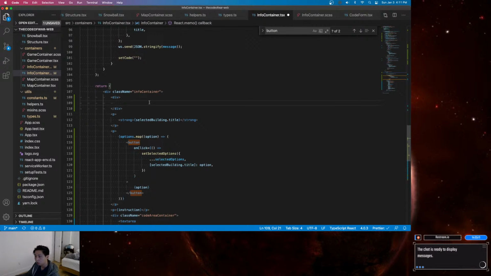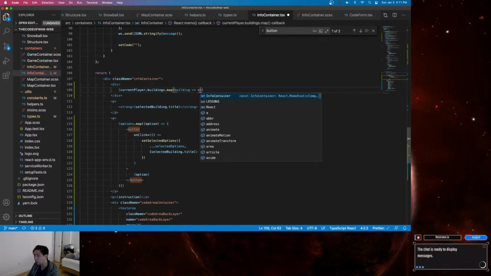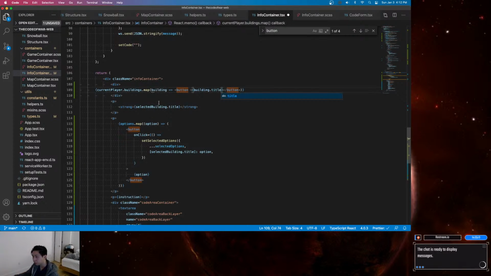So this would be current player dot buildings dot map building, where we are returning button with the value of building dot title.